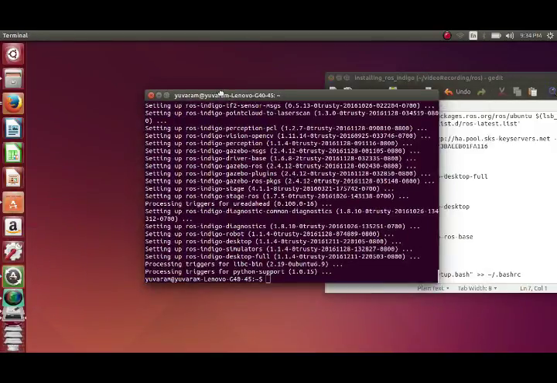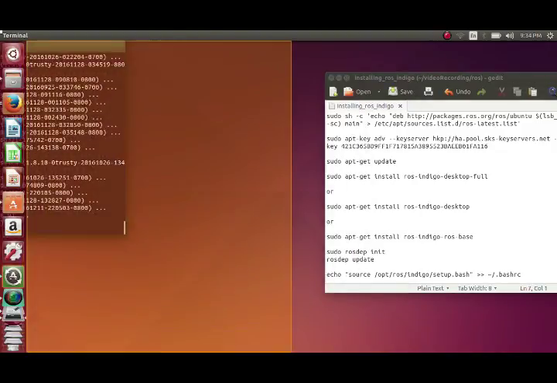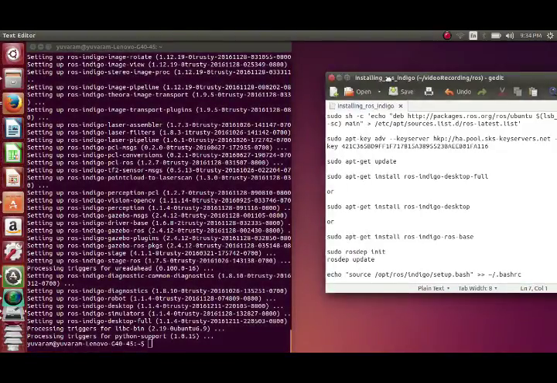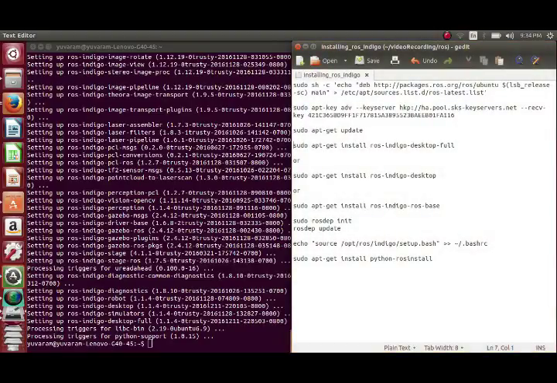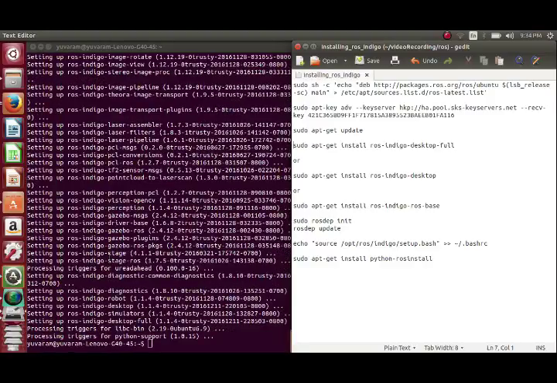Okay, we just finished installation of the ROS full version. So these are the messages which you will be getting. And one more thing, when you are installing ROS, sometimes, not always, you will get a notice that the dependencies or the packages were not fully installed.